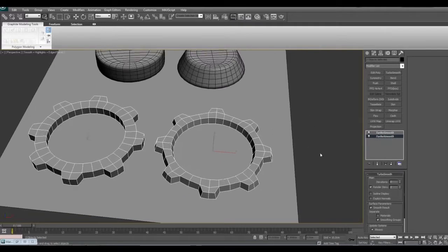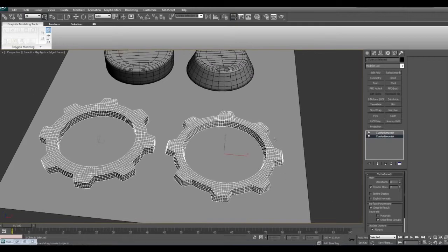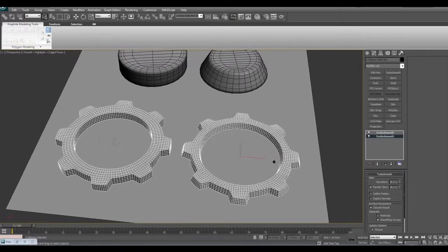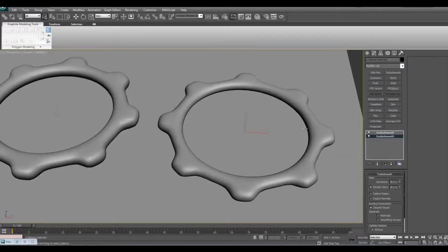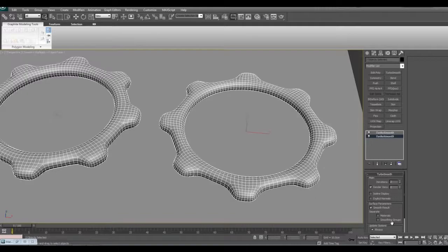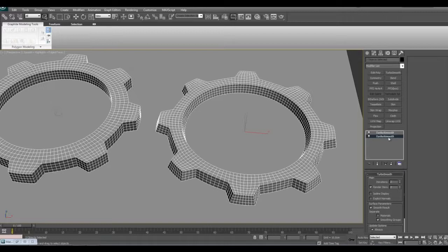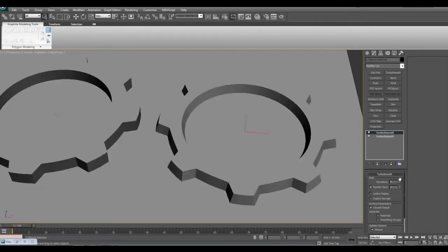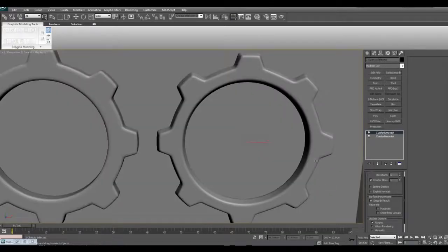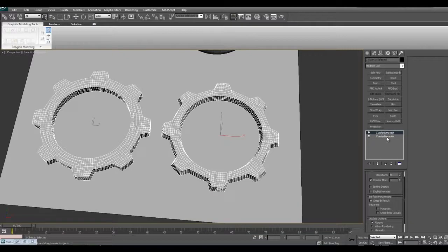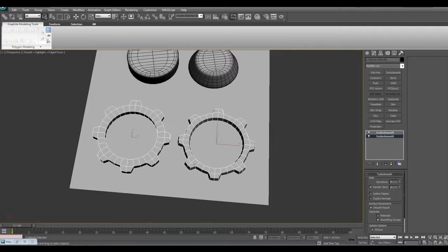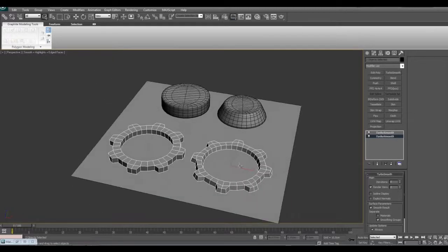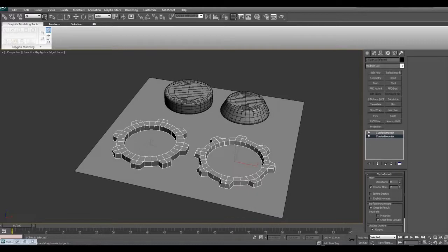So what I'm doing now is I'm giving it 2 iterations of turbo smooth with smoothing groups on to give this nice result. If smoothing groups was off, then this would happen. But to keep those hard edges, I'll turn smoothing groups on, and then I'm giving it 1 iteration of regular turbo smooth with no smoothing group option, so we get this nice effect. And since I'm checking render iterations, that means that the viewport will be very smooth, very efficient, and the turbo smooth will only happen once it's being rendered.